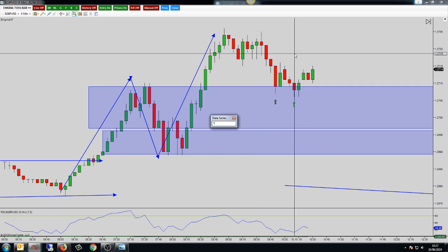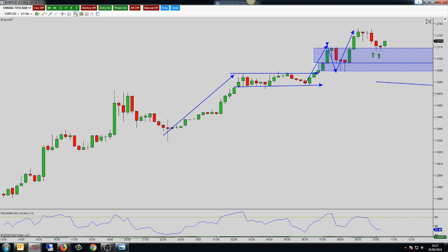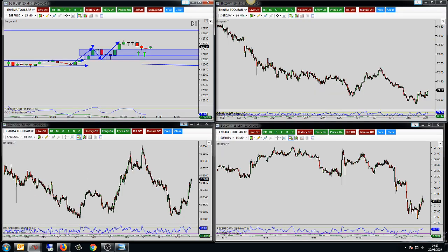So we're simply going to monitor this then, and on the 15 I'm just going to wait to see if we get that higher high, higher close, if we can pull a little lower. So we'll just put that on the back burner for the time being. And if there's no questions then on the pound dollar, I'm going to move over to, what's the next one? We'll leave the euro dollar just for the time being. We'll leave the euro yen. Okay, I'm going to go over to the pound Aussie.